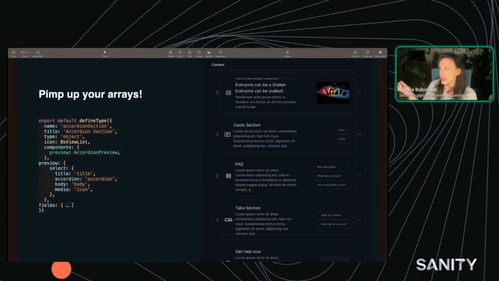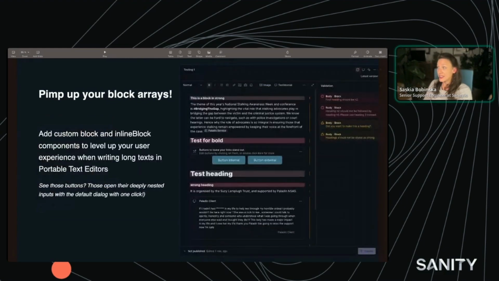So as you can see here, I use previews quite extensively to show people what is in there, and also supply hovering tooltips for each of the array items that are deeply nested again in these sections. And there's really a lot of cool stuff that you can do. And the same also goes for block arrays. So another type of array that I really like, where you can add a lot of things to it.